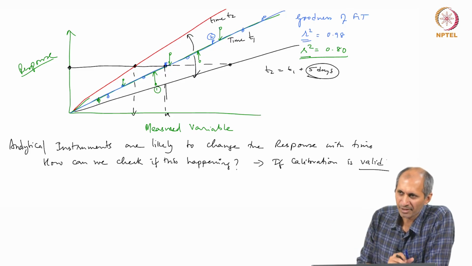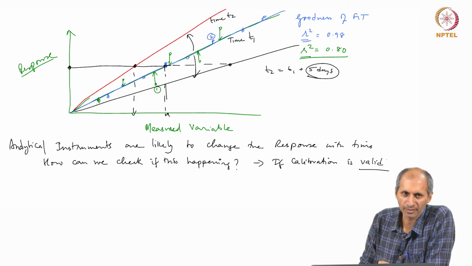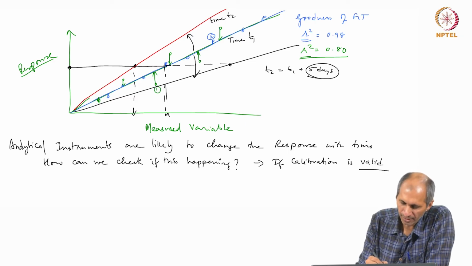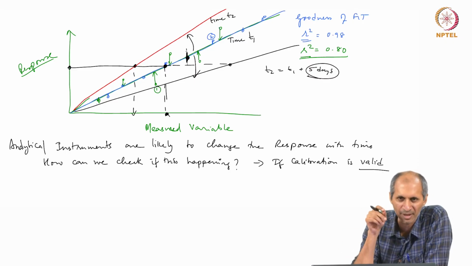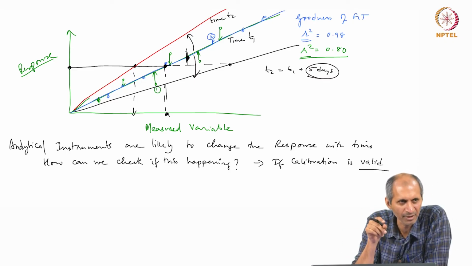The calibration curve exists and you have those standards, you go and check again after 1 day. If you check this standard, it is supposed to give you this mass. So, I am looking at this standard, for example. Every time I run the instrument, I will check this standard. If the response is going up or down a little bit, I can allow it to go up or down to some extent, because as we discussed yesterday, it is always not going to be the same. There is going to be a little bit of a precision difference in the instrument.